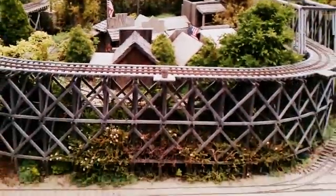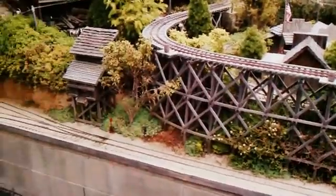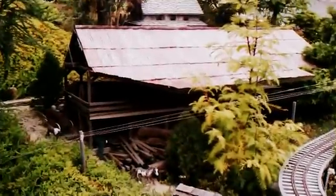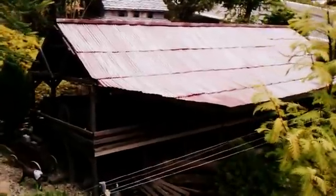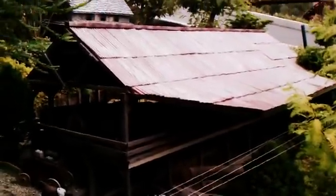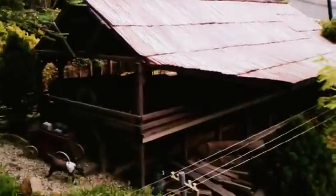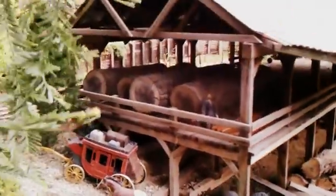The trestles are around 8.5 feet long, about 20 inches tall. Little coaling tower. Sturgis Steam Sawmill in Sebastopol, California, I modeled this from. That little house in the background back there is the owner of the railroad and owner of the sawmill, owner of the town. And you can see I have to get all the working parts for the mill yet.